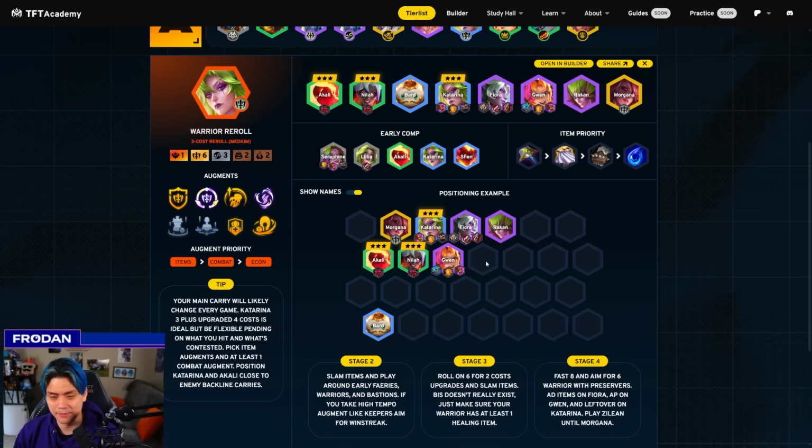The thing about this comp is that Fiora and Gwen are really hard to hit, so trying to play around them as your primary game plan can be really tricky. So a lot of times you're going to have these Fiora items on Daniela, and these Gwen items on someone else like Akali or another unit. Then you're going to try to play quite stable 2-star boards while rolling for Katarina 3, and then eventually picking up things like Fiora and Gwen once those Preserver players die.